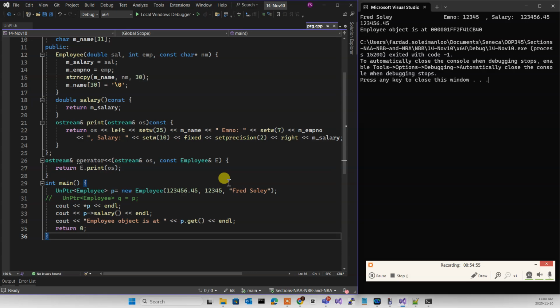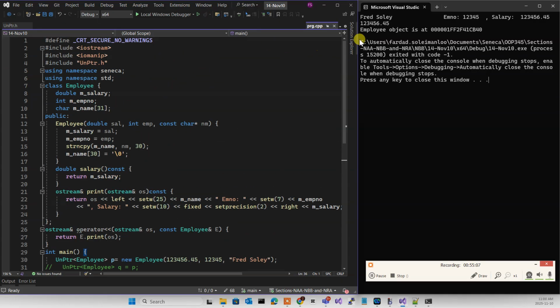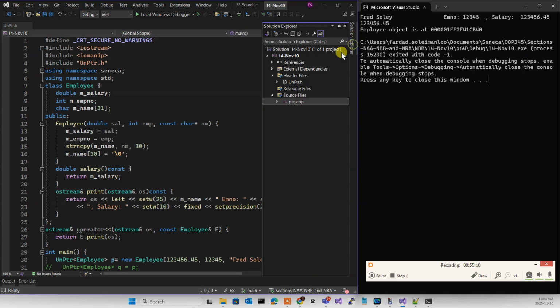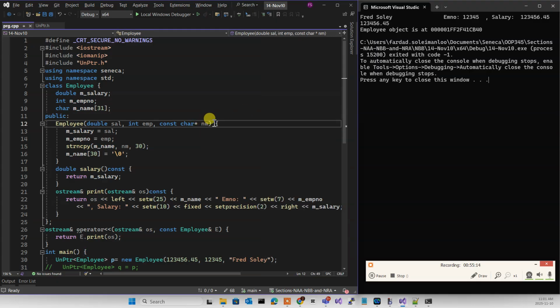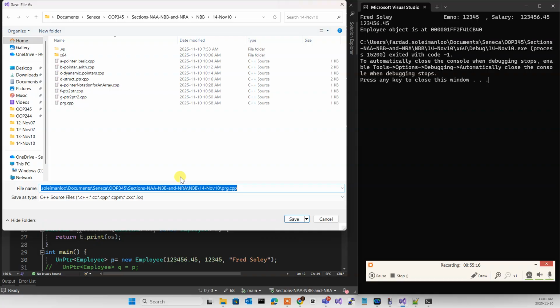Yeah. So what I'm saying over here is that I could change the code of this one. I'll show it to you later with unique pointers. So essentially, in here, I could just remove this. So let me actually show it to you. So this PRG.cpp, I'm going to call it LFA. I'm going to call it unique pointer tester, and see what I'm going to do.